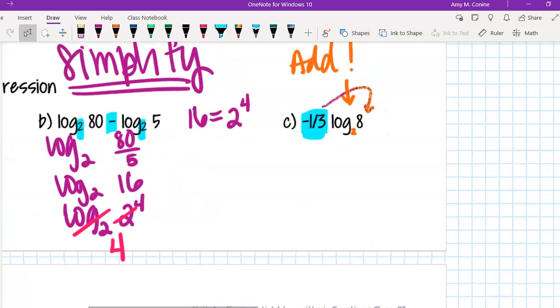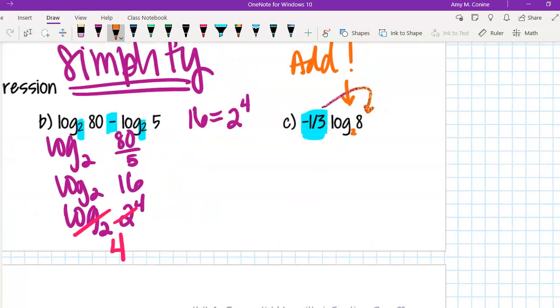Okay, so when we pull it into the exponent spot, we have log base 2 of 8 being raised to the negative 1/3. Whenever you're doing your logs and trying to simplify, you need to see what the log base and the exponential base have in common. Just like we did for examples A and B, we change our exponential base to whatever the log was, and here it's base 2.